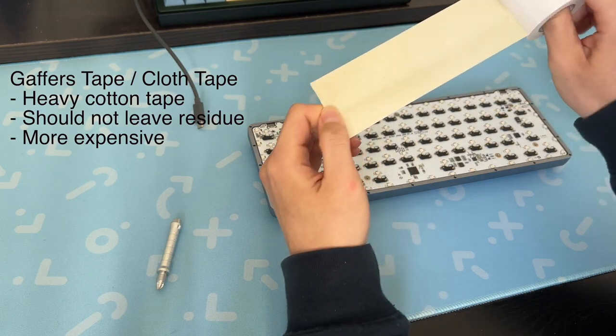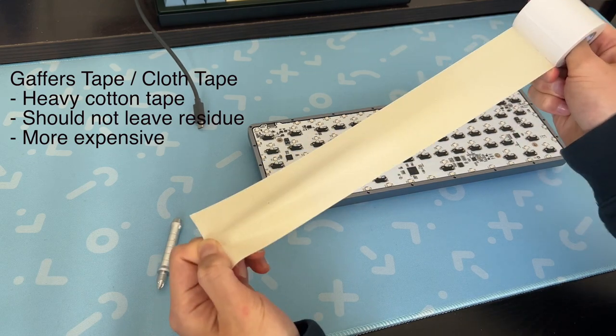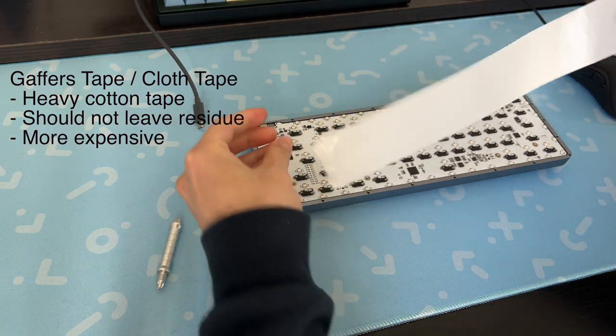Next we've got gaffers tape or cloth tape. It's a heavy cotton tape, and the big difference between this and duct tape is that it doesn't leave any adhesion residue.